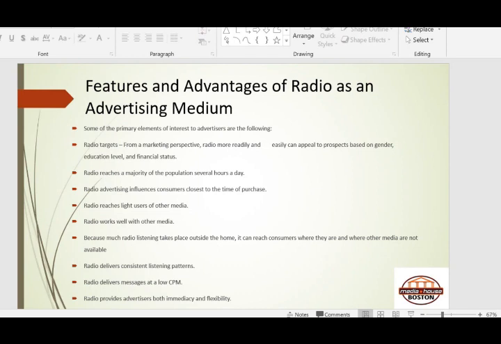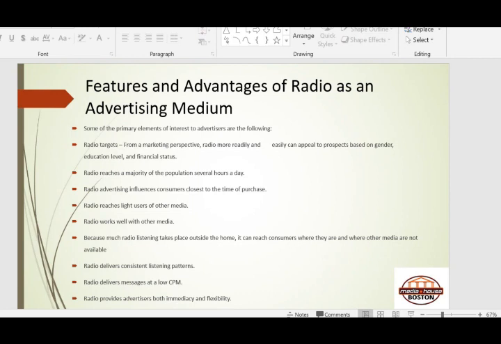Radio advertising influences consumers closest to the time of purchase. Because of that real time, you could be driving, and I could hear a special at McDonald's, and I'll be like, you know what? I was about to get takeout, and I might as well go to McDonald's. I like it. It's one of my options. When I do takeout, it's KFC, Chicken Licken, whatever it may be, right? And so I might as well just go save some money and get it from there.